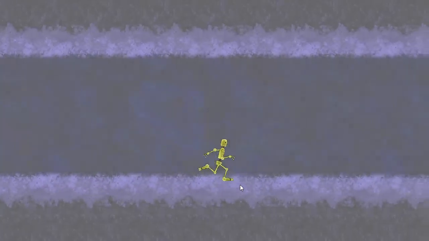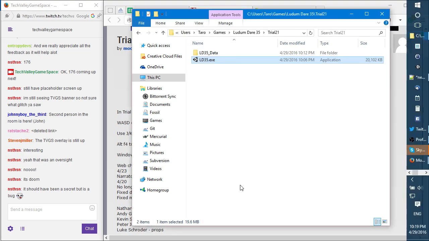Automated simulation robot. Test 21 complete. Deactivating robot. Okay. Robot deactivated. That's it. That's apparently it.